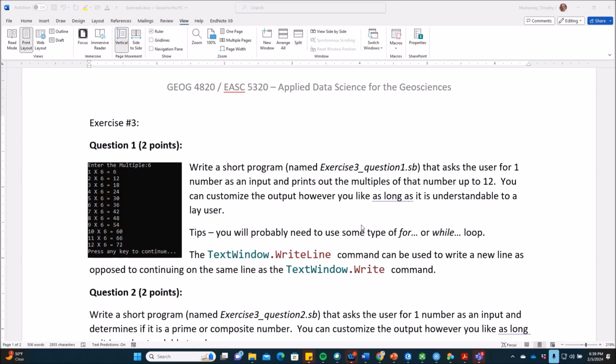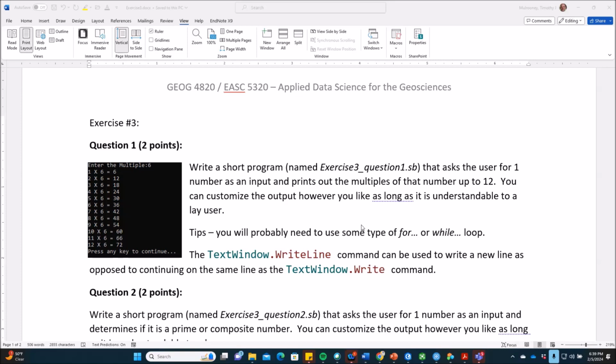I did something a little bit different. I did another text window for them to enter the number that they want to multiply. Yes, and I assigned it as a variable equal to the text number that they enter. That way I can have my 1 through 12 or 1 through 10. Exactly. So first thing we need to do, have someone type in a number.